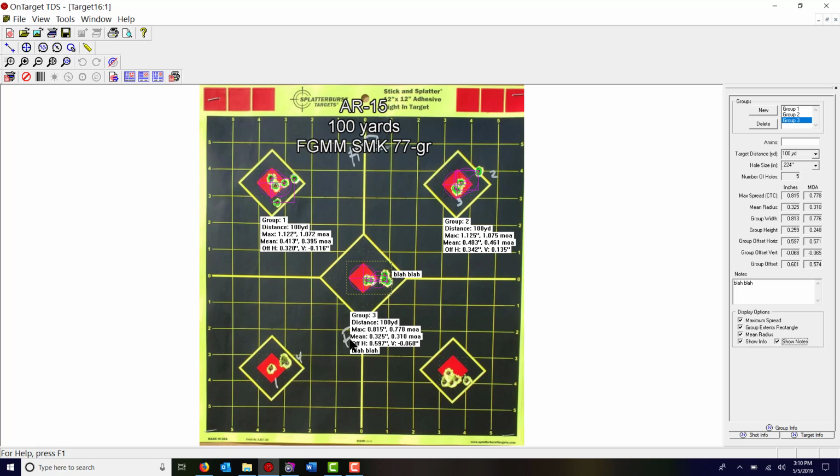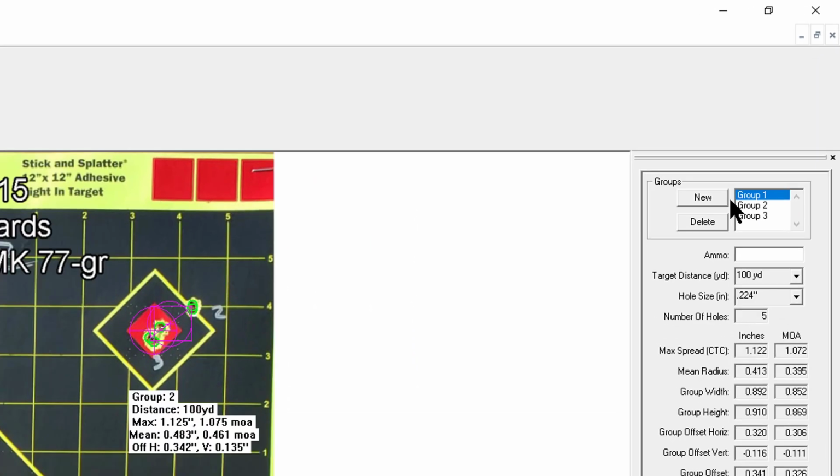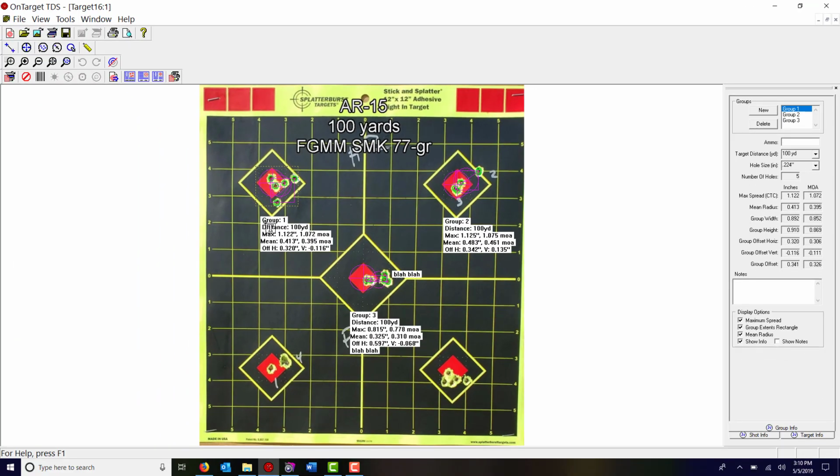When you zoom it out like this, you may find that these text boxes are now obscuring something. So let's say I want to move group 1's text box. I go over here, I click on group 1, and then I click on the text box. You see the little T show up there, and I'm just going to move it a little bit to the left here and click there. If I want to move group 2 text box, I click here, click on the box, move it over here, and so on and so forth.